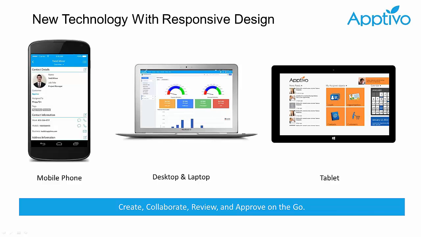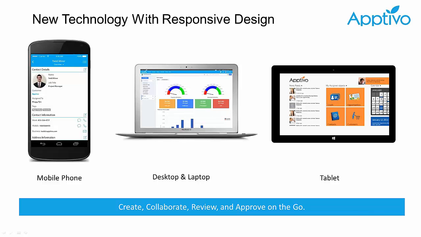Although we are going to continue building native mobile apps, so there is a native mobile app for Android and iOS available for Invoices. The existing app will work with the brand new version. This new UI comes fully responsive. It'll have a much nicer design, look and feel with all the latest Apptivo branding, everything like that. And then it'll work across every device that you might have.